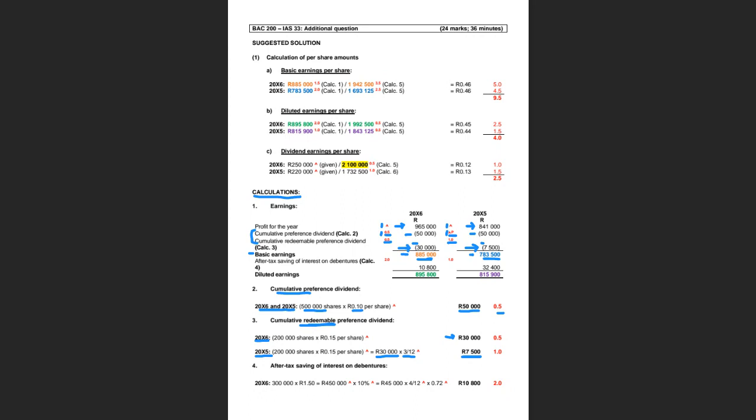Anyway, let's now look at the after-tax debenture interest. So again, why are we even looking at this? Why are we considering this? We are considering it because of that word convertible. That was the trigger, at least. That word convertible forced us to start thinking about it, and wanting to use it.